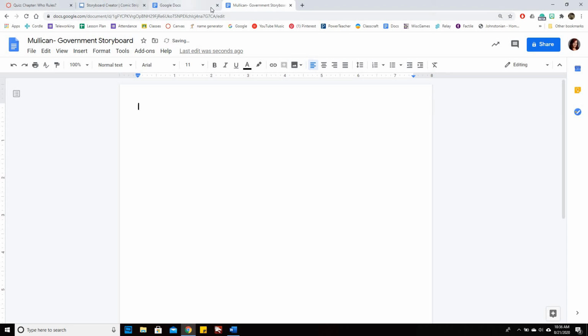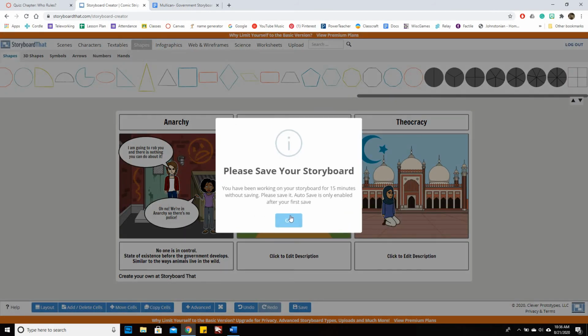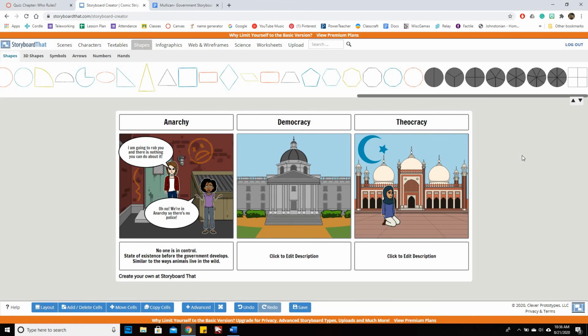Now we are going to take a screenshot. So on a regular computer, you will have a button that is either like PRT SCR, so print screen.